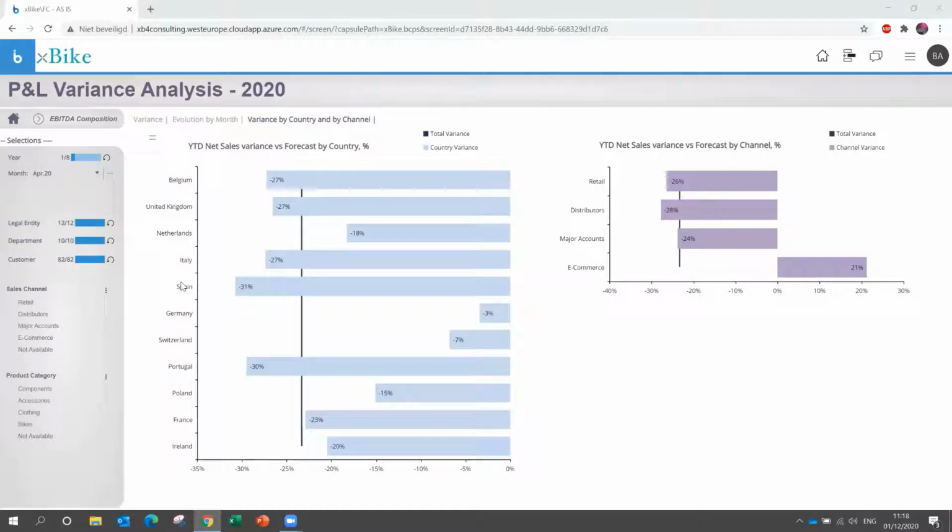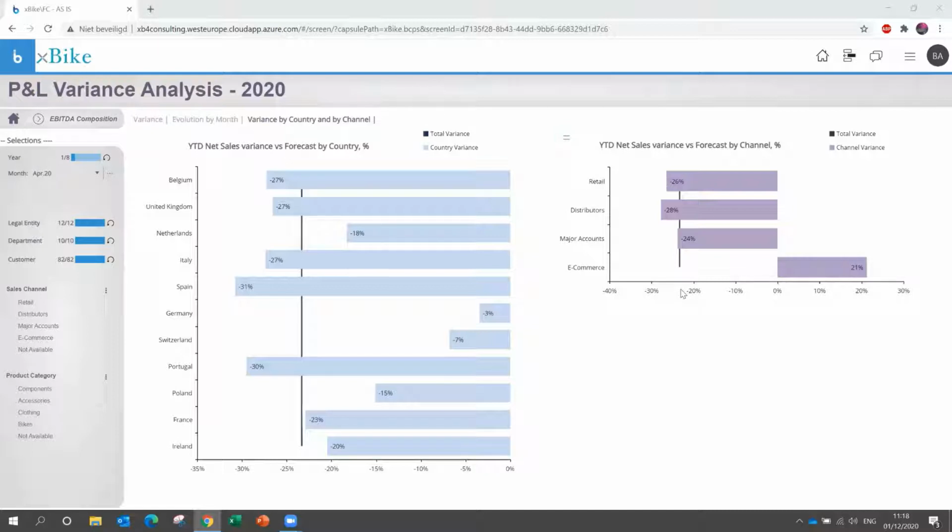So that's also an important element of my initial analysis that I need to take into account before starting my simulation. On the same slide, let's look at the channels, how my channels performed during this April year-to-date period. I see again the overall performance of the top line was around minus 23%.